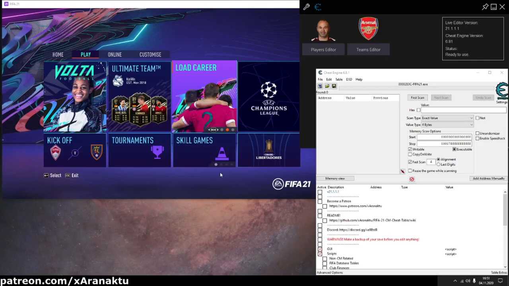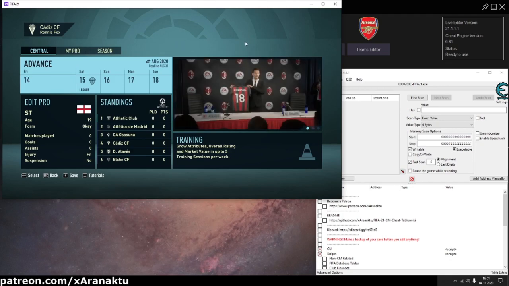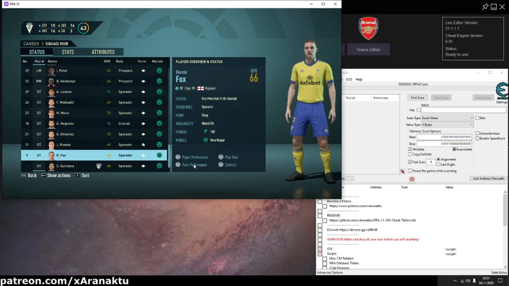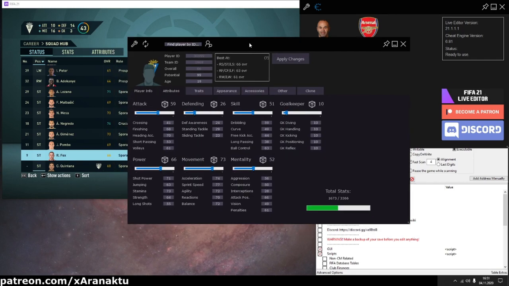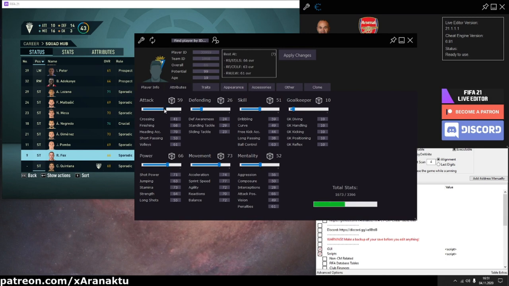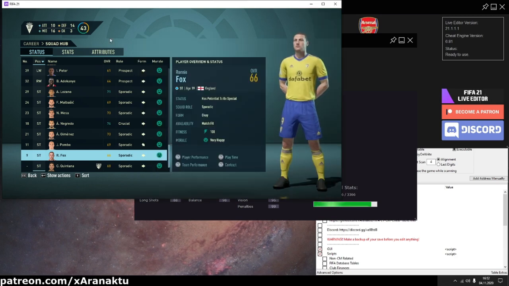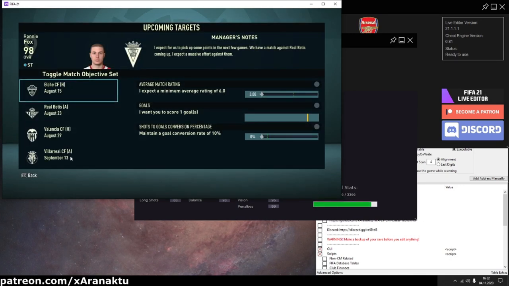Now I'll show you how to edit the player in player career mode. Let's load my player career mode save. Enter squad hub and hover over player. Then, open a refresh player's editor. Edit some attributes. To save the changes permanently, you need to enter Edit Pro. If you will not do this, your changes will revert after match.